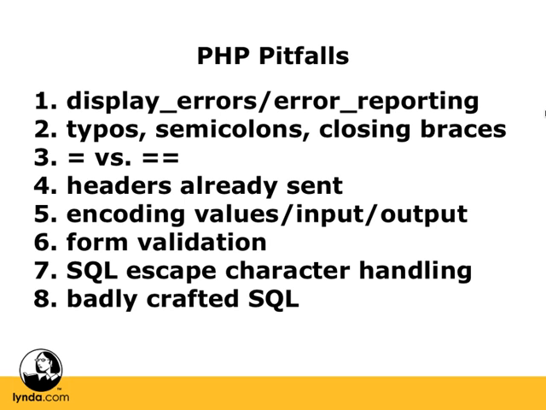And last of all is badly crafted SQL. And we saw a couple of examples of how that could happen. One of the ways it can happen is by not having good values that have been validated by our forms, or not having things that have been escaped. But we also could have just made typos or mistakes ourselves that caused the SQL not to work. And we saw a few techniques for how we can peek and see what that SQL command was and try and find out what went wrong with it.